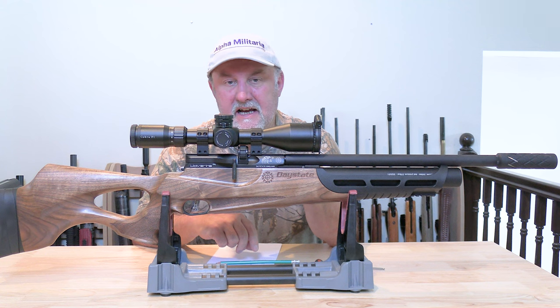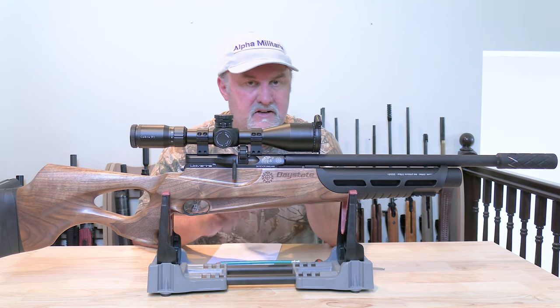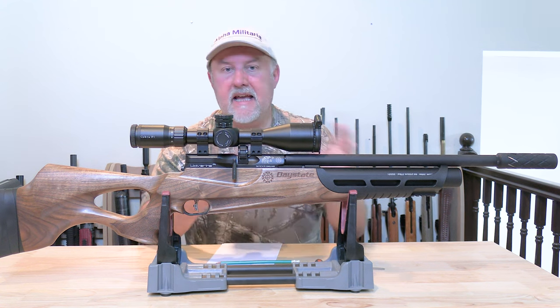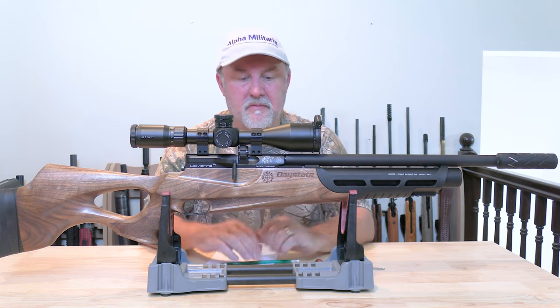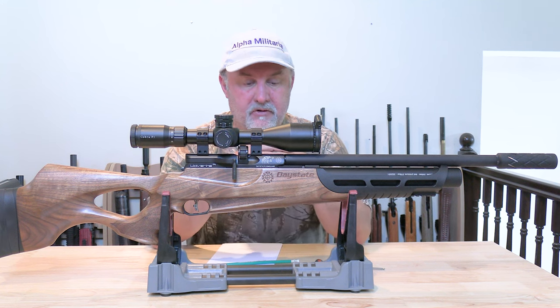Now most of the time they're about 250 bar, some of them are 230 bar. It makes no difference in terms of the power or the shot count, it's just what the optimum fill pressure is for your particular rifle.